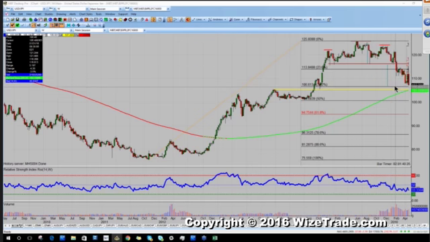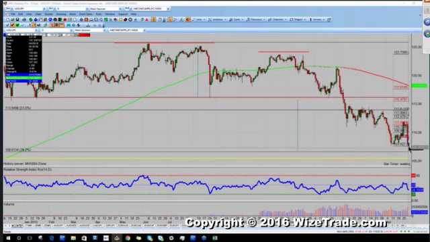The 38% retracement comes in at 106.60. Today's low has been 106.90. That's pretty close, right? You're talking 30 pips off on a monthly and weekly basis. For all intents and purposes, you can argue that we hit it. Maybe that was the low.